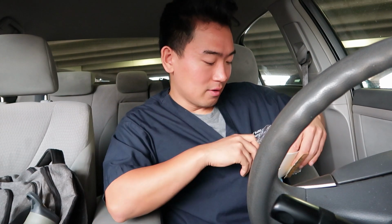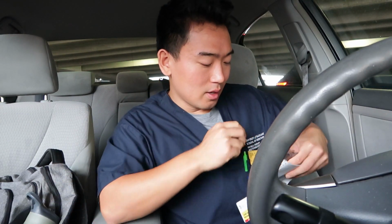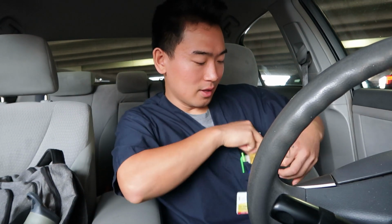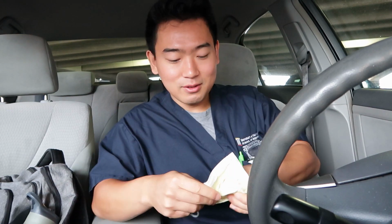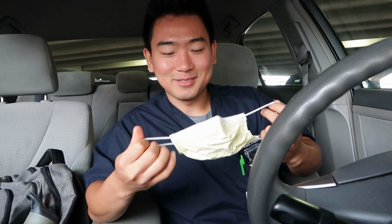Alright guys, so I was not able to finish reading 10 pages of the book, so I'm gonna have to finish that up after work. But I got my pen, right? These are the codes to different rooms. Of course, I can't memorize all of them, so I carry it with me. A little notepad to take notes for chart reviews, and then my goggles. We have to wear goggles. And then I got my badge. They say no badge, no work, so I can't forget my badge. All right, and finally my mask, and we're ready to go.